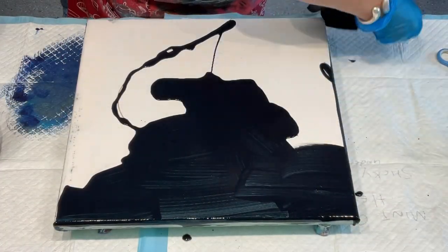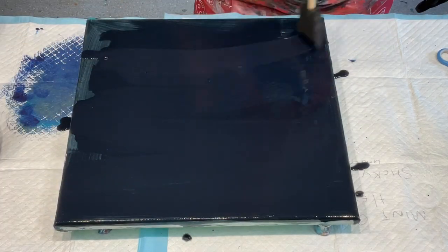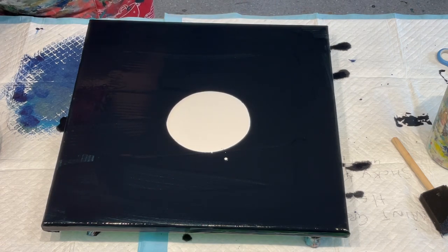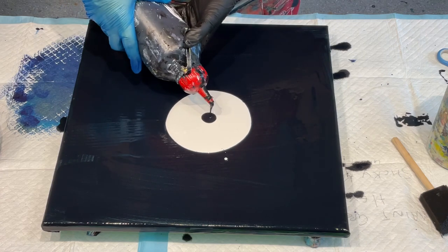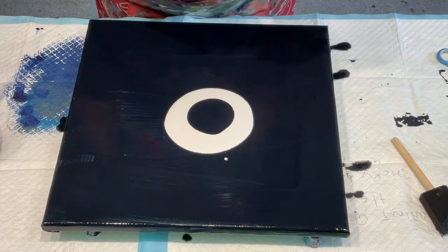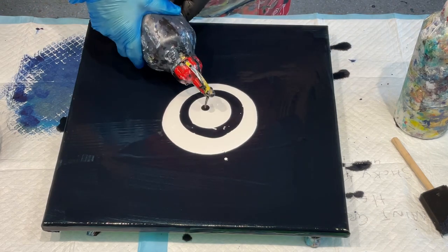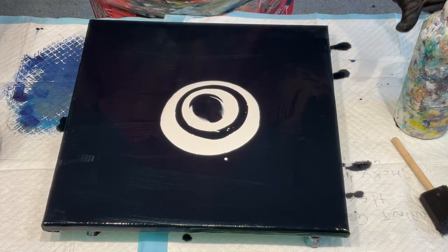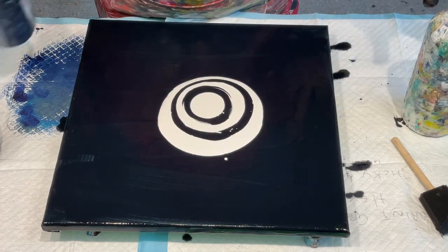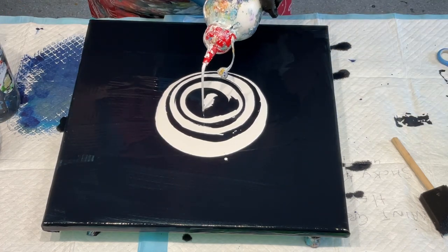Good morning and welcome. It's Jilly and I'm here on the Sunshine Coast in Queensland, Australia. I did put the beginning of this pour up a day or so ago and showed you the end results of this particular part of the pour — it looked absolutely great, monochromatic. But if anybody knows me, I really wanted to add some colour to it. So this is my part two, and I'm briefly showing you, sped through a bit quicker, how I got my background for it.